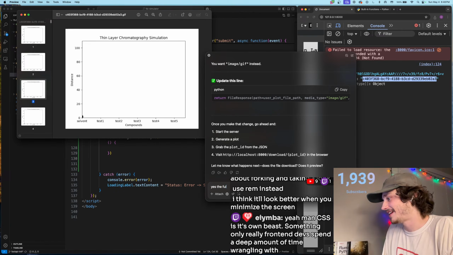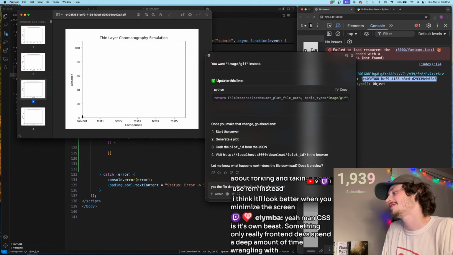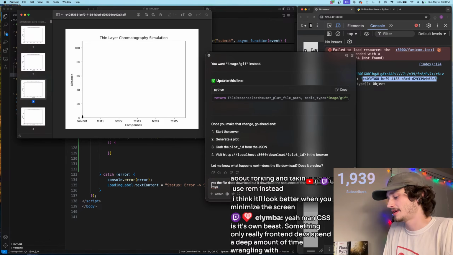Yes, the file does download, but it downloads the sequence of frame images from the byte images. Can I have it download the GIF instead?